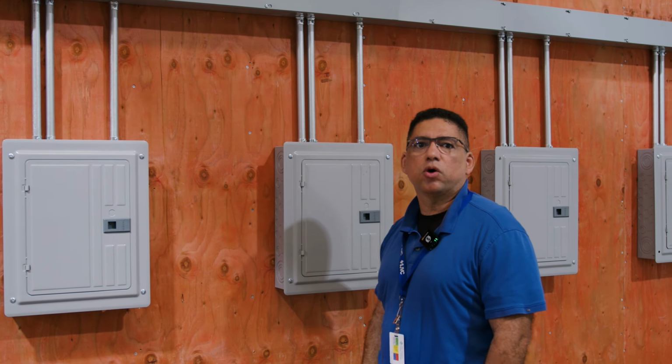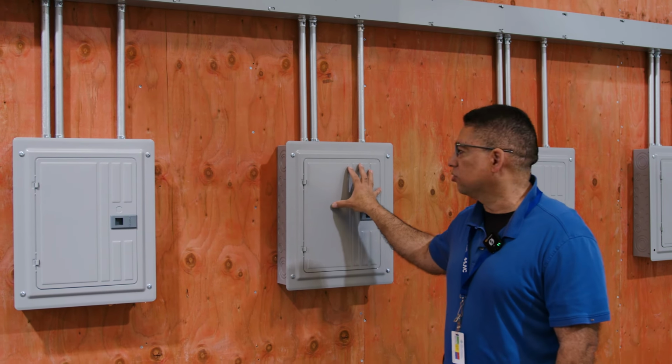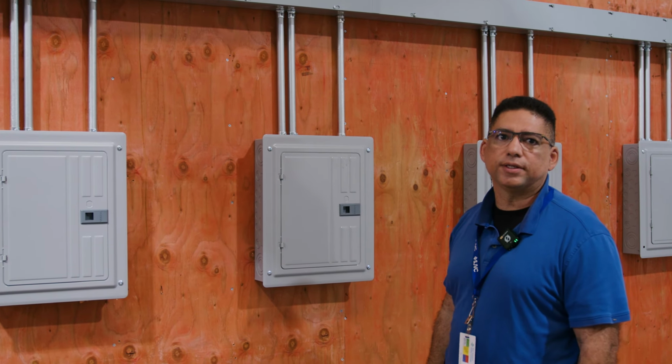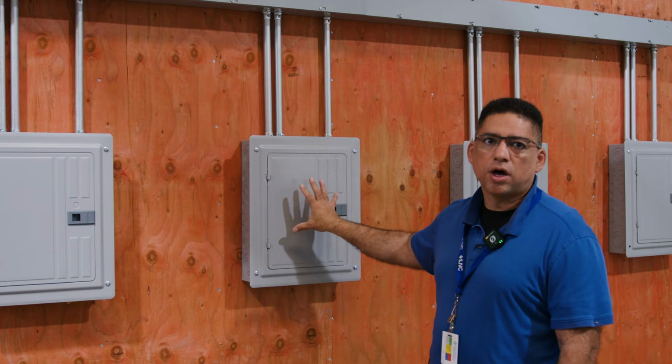And it's part of the hands-on requirement so that they learn how to use an electrical panel, because regardless of what field they end up working in, whether it's industrial, commercial, residential, they will always need to know how to work on an electrical panel.